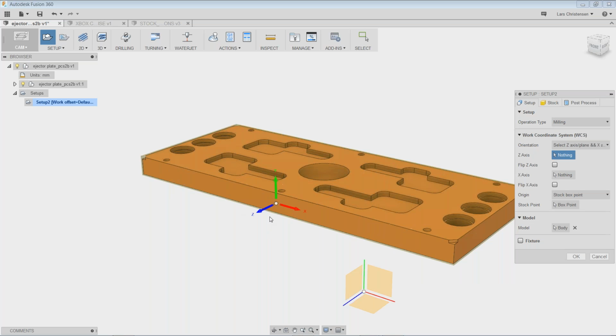Now, look in the graphics window. We get this XYZ gnomon, a triad, whatever you want to call it. This is really indicating what the X, Y, and Z are out of the machine. So think about it like that. And of course, in my case here, just like in most other cases, when I do something, it's not right, right?